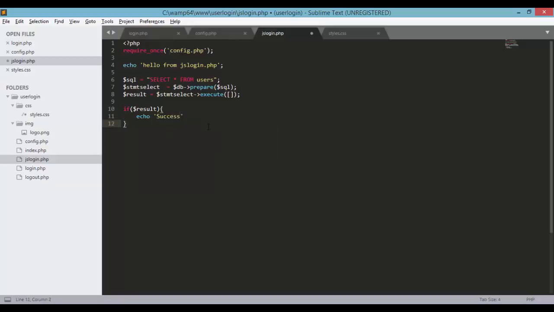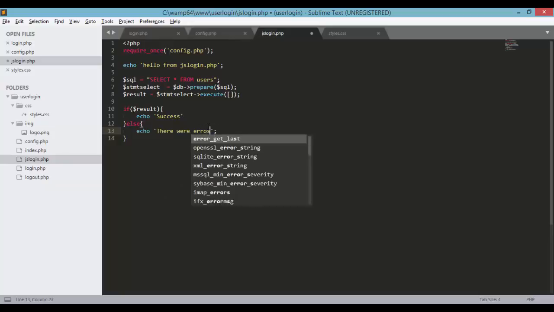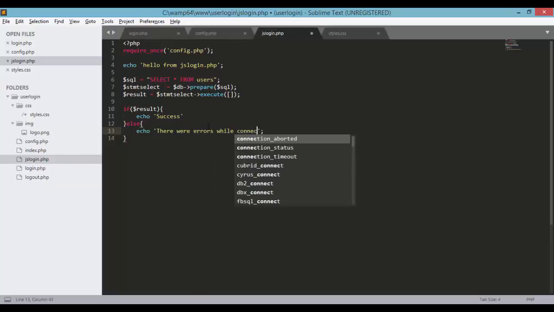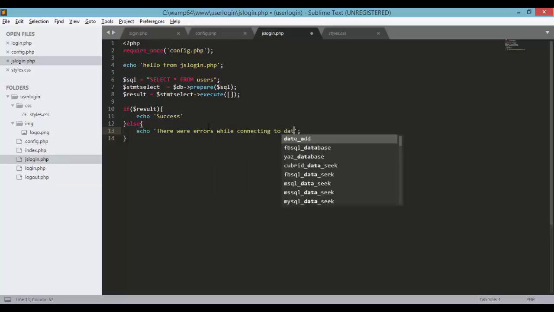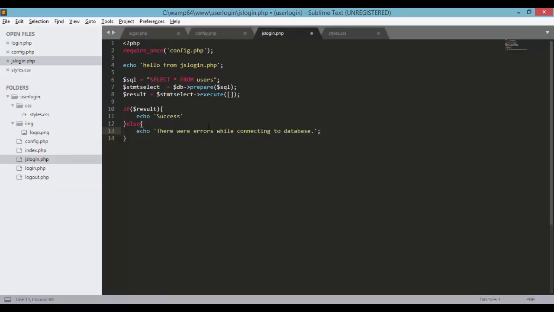Else, there were errors while connecting to database. Semicolon.